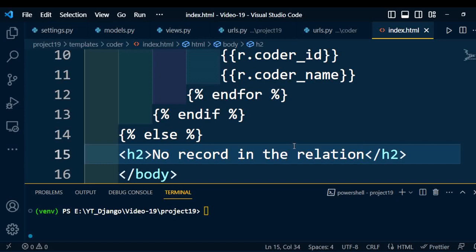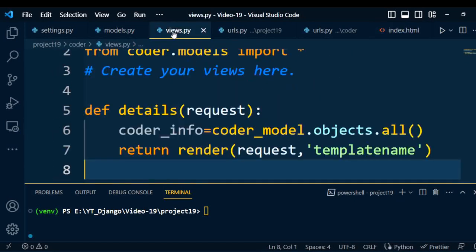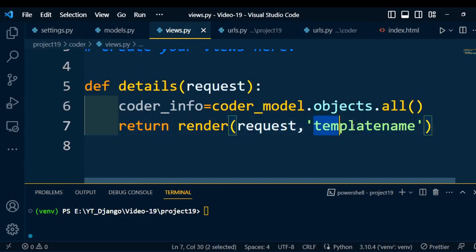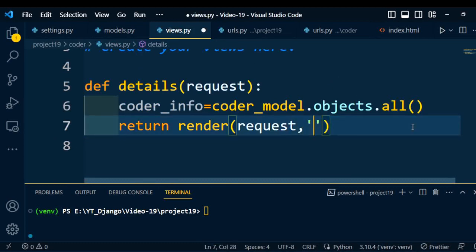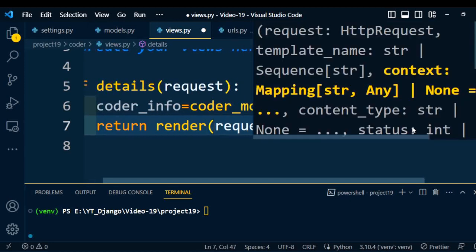After that, we need to modify the business logic file. So go to views.py. As we mentioned the template name, here we need to mention the specific name of the template. So under the coder application, we have index.html, and here we'll use a dictionary.